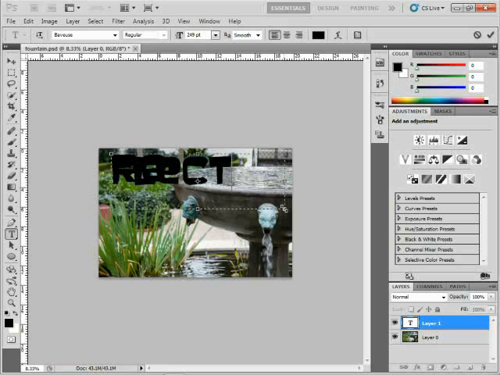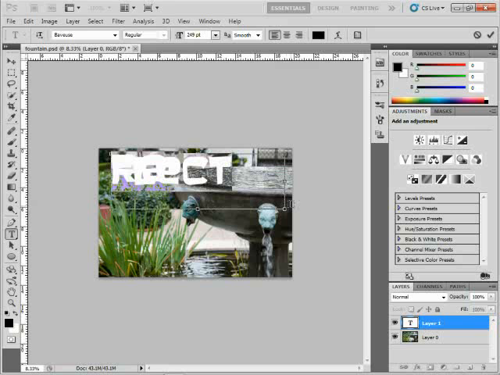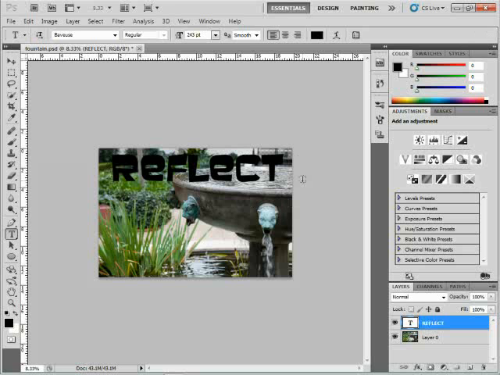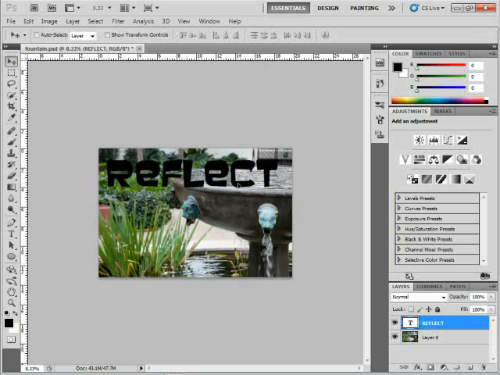Now I've got a font chosen here. You guys can do whatever you want as far as font, and this looks kind of bad. So let me type it in again. Reflect. There we go. Make it a little bit wider. It looks like it was just getting crunched. There we go. Now to stop typing, you can hit Control Return or Command Return, and that just stops it. Just pick a font, do whatever you want.